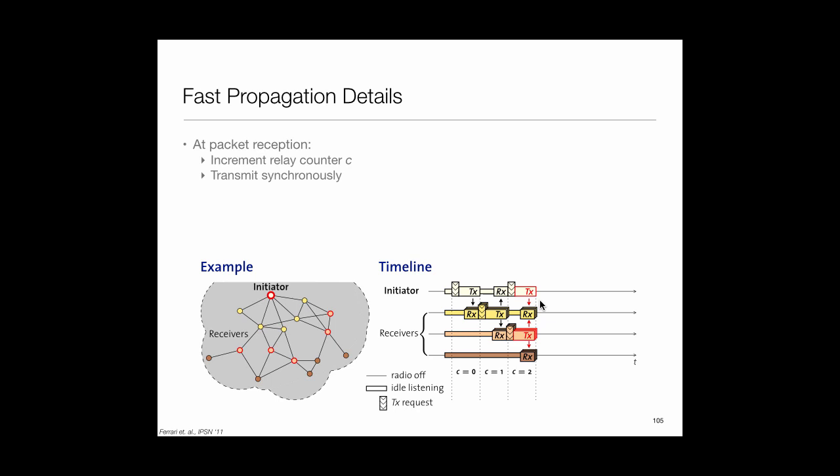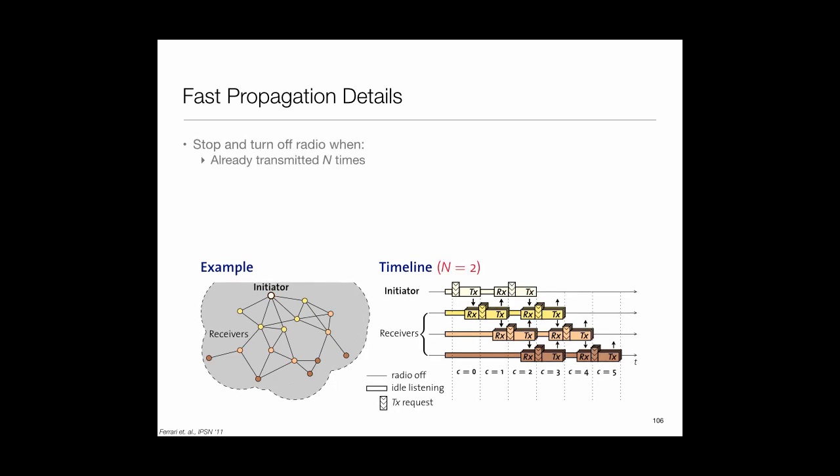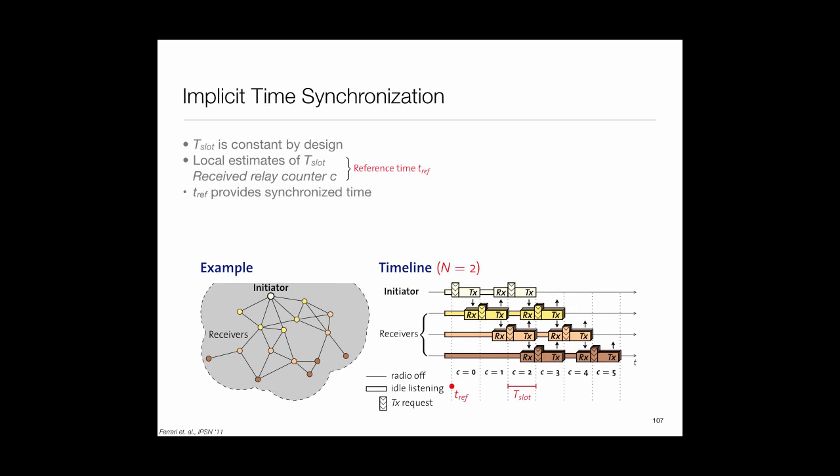So the whole network is going to be operating in this lockstep mode. And this process continues. The second hop receivers retransmit. They will be heard by the 3 hop receivers, but then their transmission will also be heard by the original 1 hop neighbor transmitters, and the whole process continues. What's happening throughout this is that everyone is also estimating all the time slots, and these communications are also resulting in things getting synchronized.